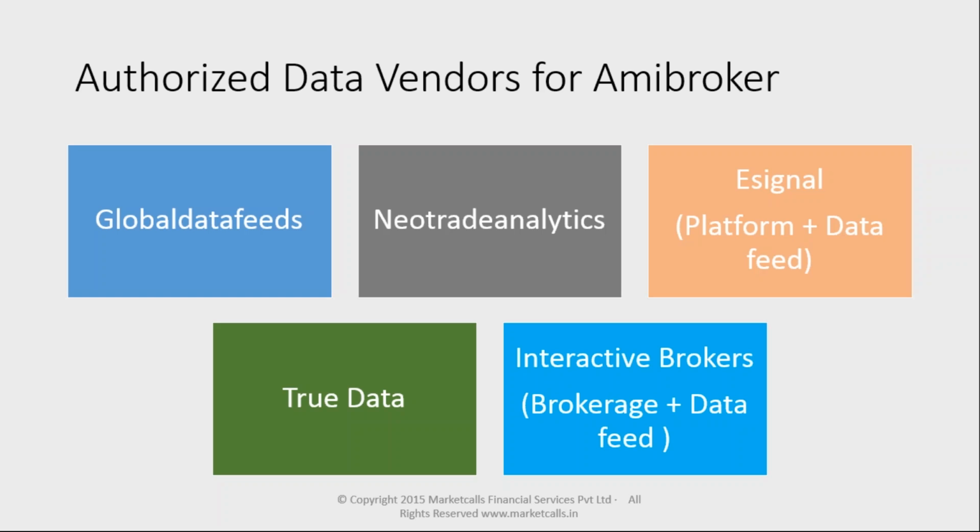And if they have to do a data vending business, they have to have some tie-up, or they have to acquire an authentic data vending company, or they have to be a data vendor. There is one data vendor here that also acts as a broker. I guess you know about Interactive Brokers. It's a US-based broker, and it can feed the data from its trading terminal into your AmiBroker, right? So if you are looking for a better option, you can try out Interactive Brokers, where you pay brokerage for the broker as well as you get a free data feed, right?